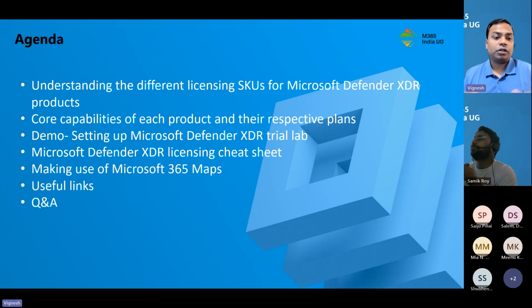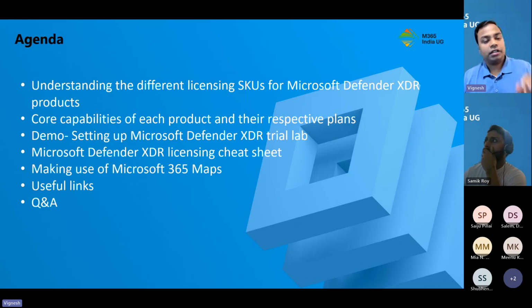Then there is also a Microsoft XDR licensing cheat sheet which Samik has put together, because I want to confess and tell everybody that the licensing for security products in Microsoft is quite complex, right? As you start to delve deep into it, you'll find yourself in a very confused state. So we've tried to simplify things by using the licensing cheat sheet, and Samik has put that together, and he'll be showing that during his demo.